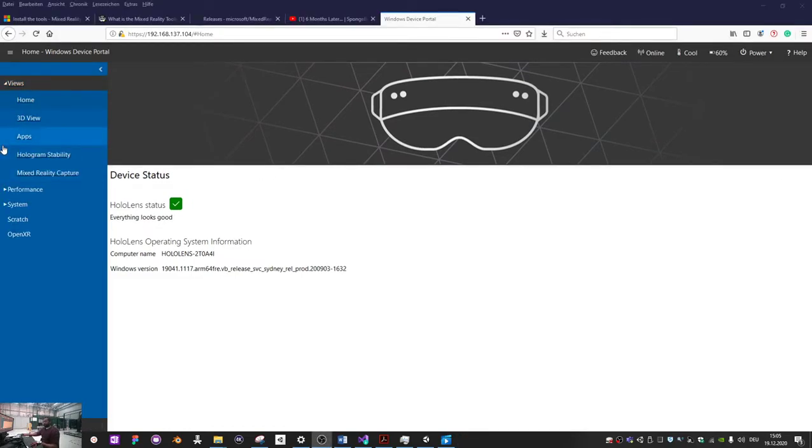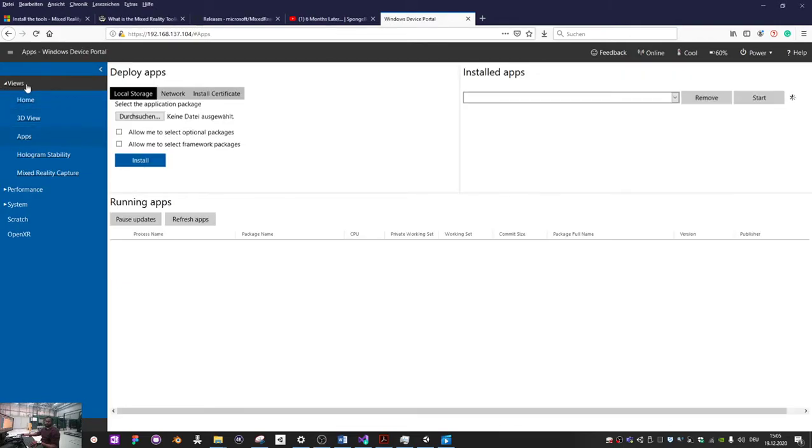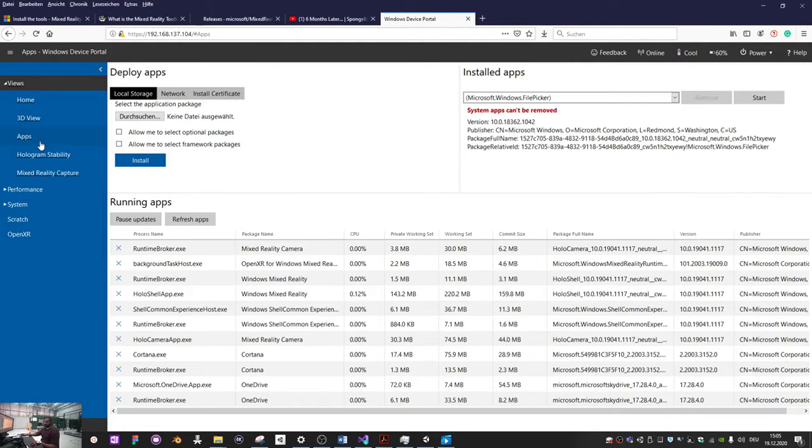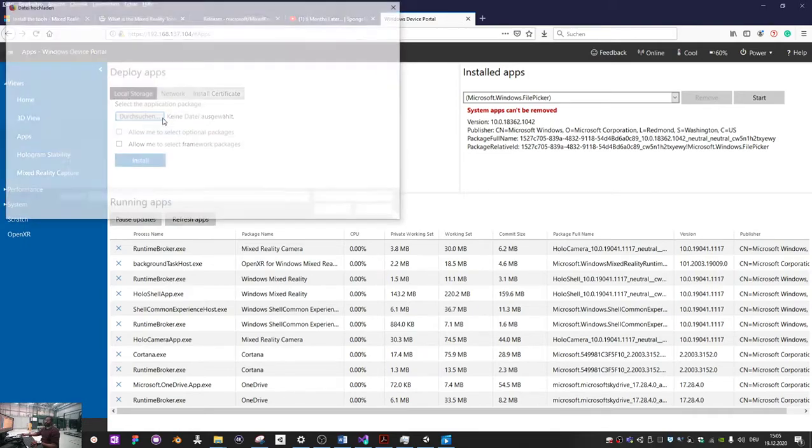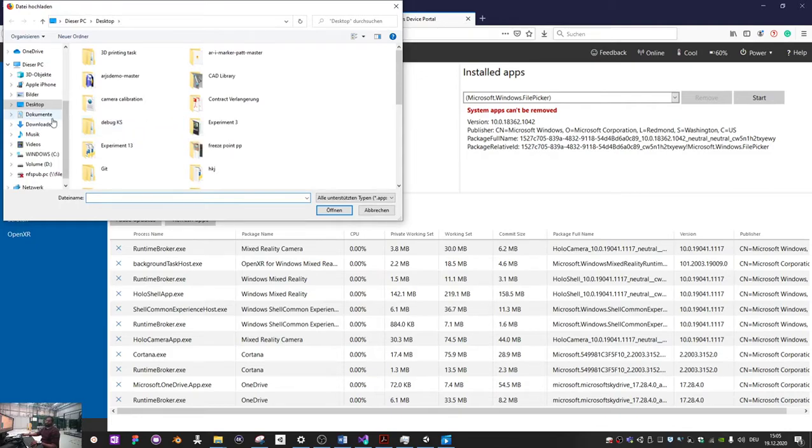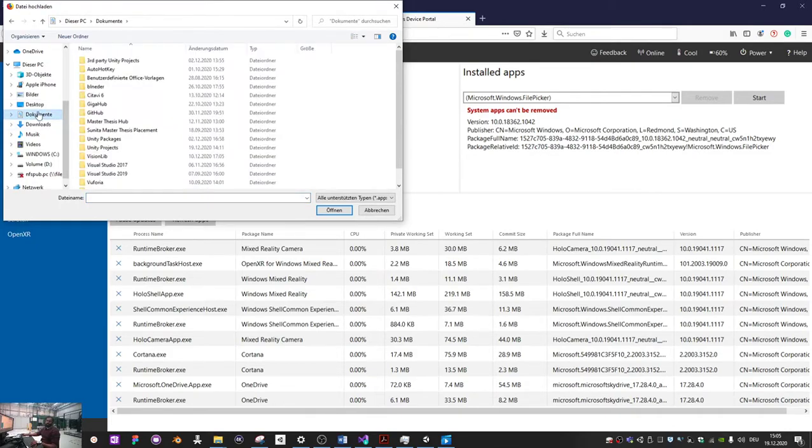So now in this Device Portal, you go to the Apps section. From the view, you will have an Apps section, and over here, you will see Deploy apps. You can choose an app from your project, and this file is the APPX file, which we have built.